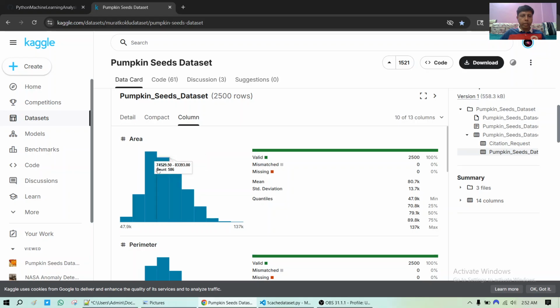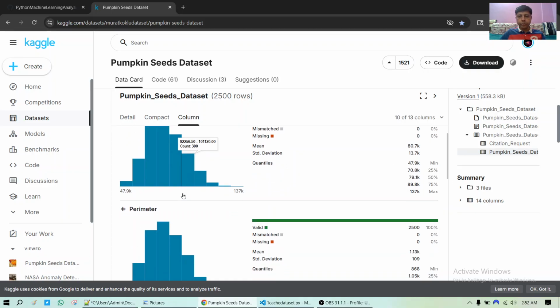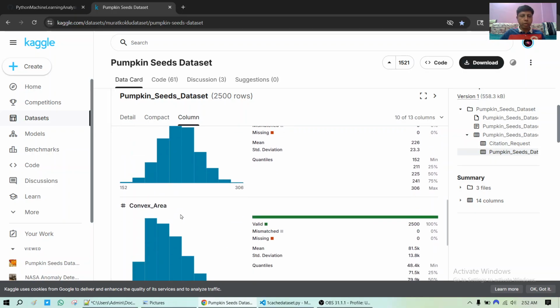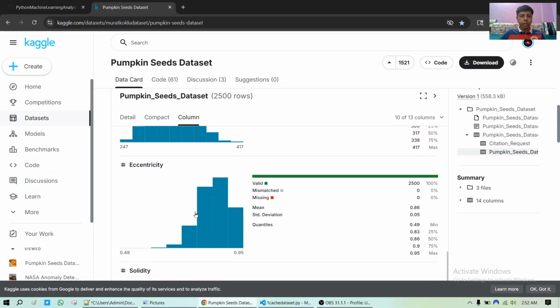Like the area of the seeds, you can see it's valid data of 2,500 rows. There are no mismatched or missing values. The mean value is 80.7, standard deviation 13.7K. Likewise perimeter, convex area, solidity.